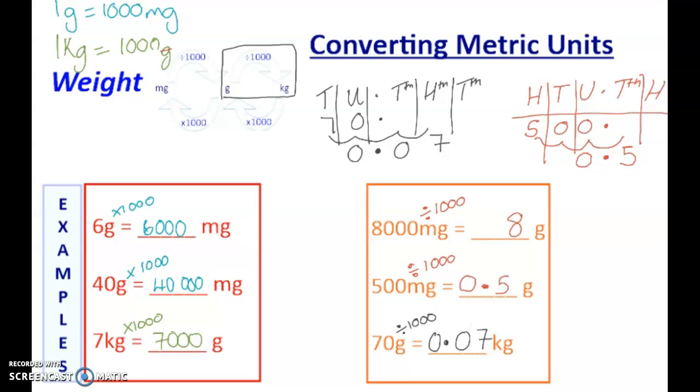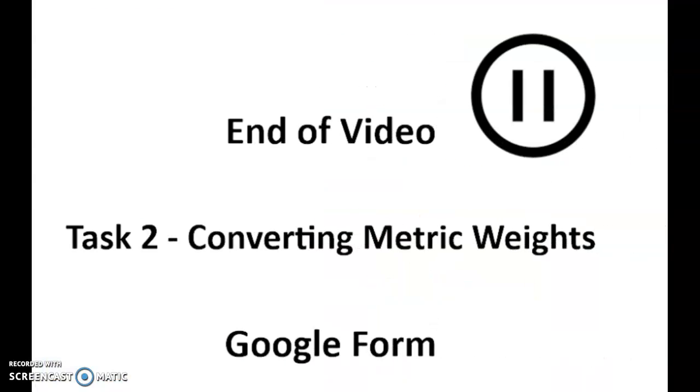So, what do I want you to do? This is the end of the video. It's a bit shorter today. I'd like you to go back onto Google Classroom and have a go at task number 2, converting metric weights. This week I've gone for a multiple choice quiz. I really want you to have a good go at trying to work them out. Don't just guess. But it does mean if you're struggling, you can definitely fill in the answers.